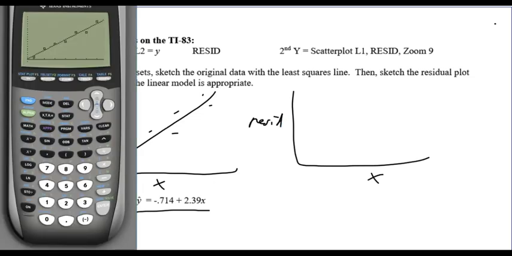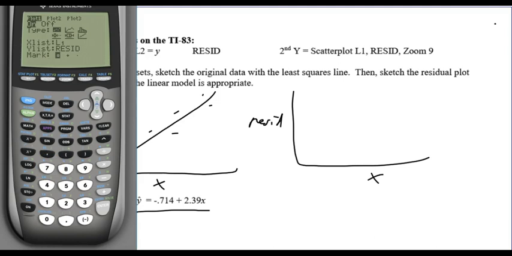So on the calculator, kind of makes sense. Hit second Y again. Go back in there like we were. But think about it. X stays the same. So we leave L1 for our X. But we don't want L2, that's our Y values. We want the residual. Now how do we access that? Everybody look here real quick. See the word list above stat? In blue? Hit second stat. And you should see residual at the bottom. If you see it like mine, 7, you can just hit 7 or you can arrow down to it.